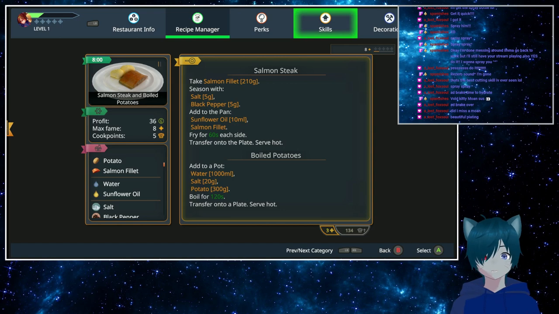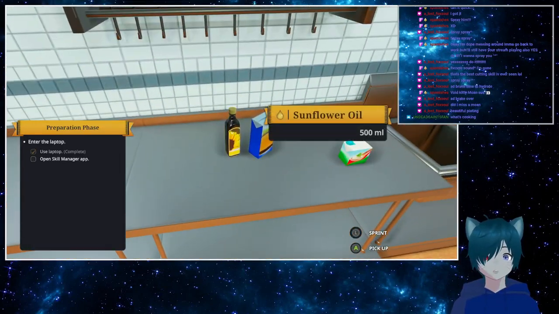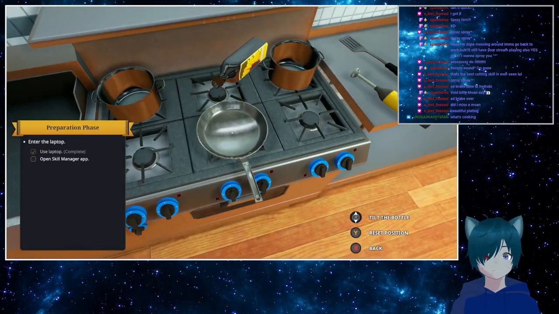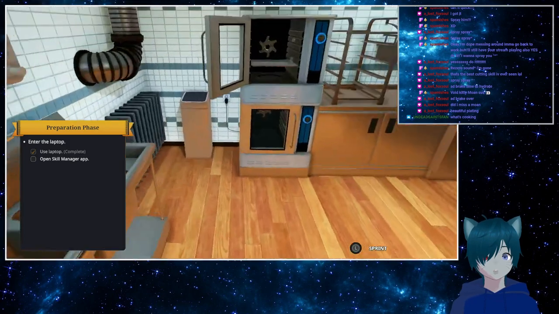Recipes. So the recipe is take a thing, season it with 5 salt, 5 pepper, then add it to a pan with oil. 60 seconds on each side. So let's get a pan full of sunflower oil. So first things first, we take this over here. There we go. Oil's done.